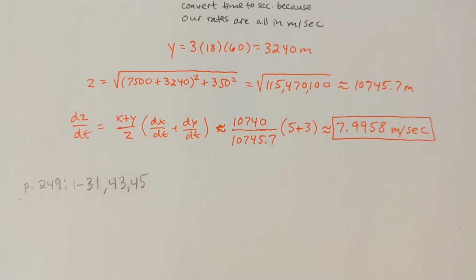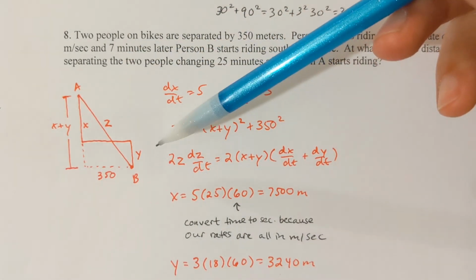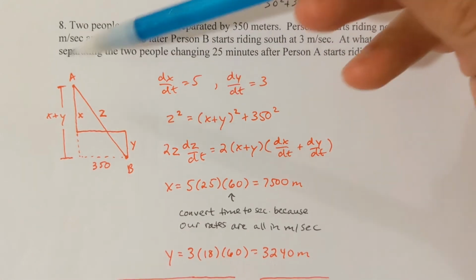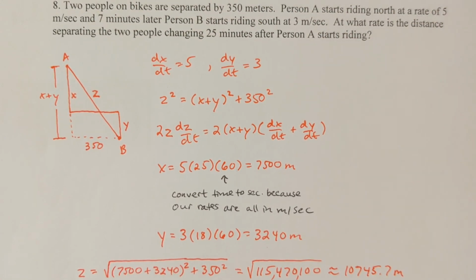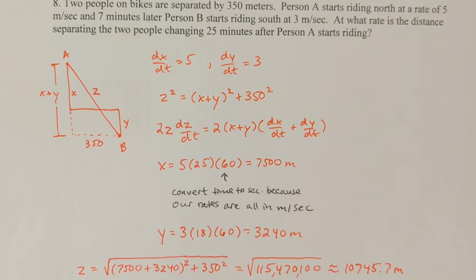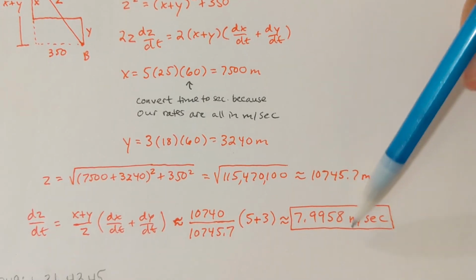Okay, so when you're trying to get set up, I would encourage you to draw a picture, unless a picture is given to you already, but use the picture to form an equation representing the situation, differentiate both sides, all the variables with respect to time t, and then plug in your known information, and be sure to include the units when you give the answer.